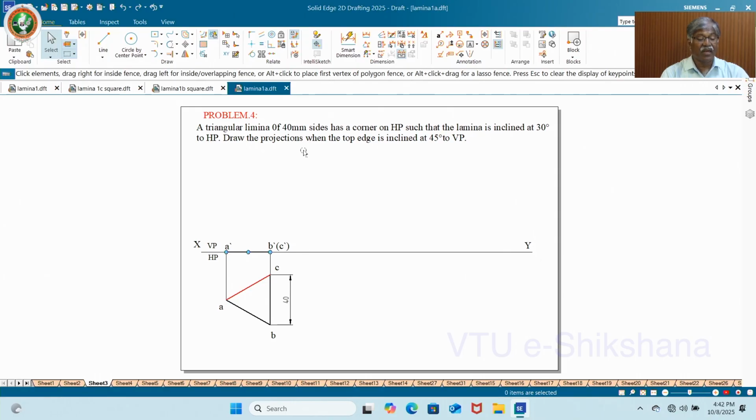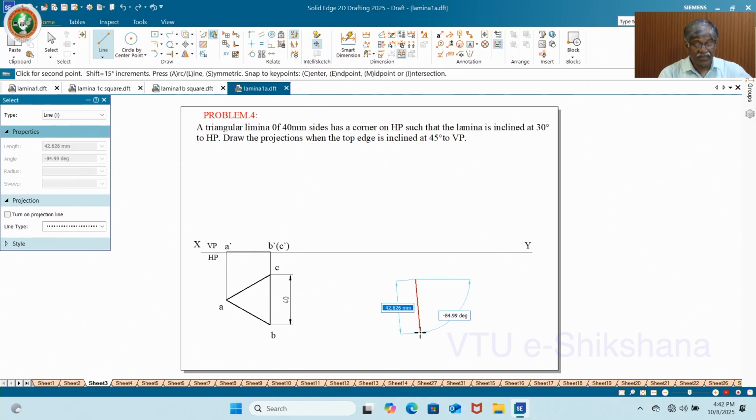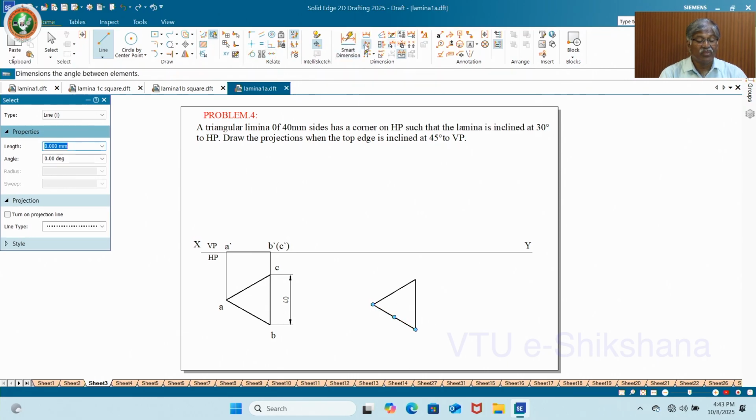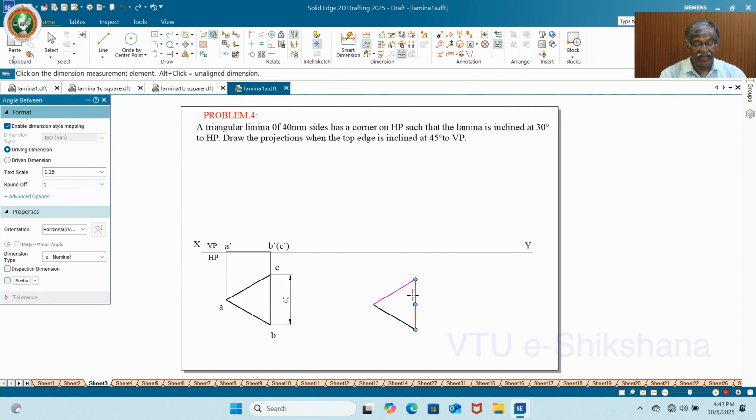I will repeat that. How to draw a triangle is very easy. You can just take a line, say for example I am interested in 40. Given here is also 40, so enter 40 with the blue line. Don't use the mouse, that gives you something different; just put enter on the keyboard, that gives you the correct thing. Next, just draw two lines at random, any scalene triangle.